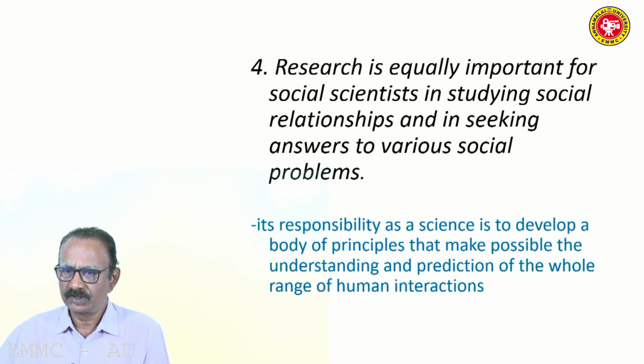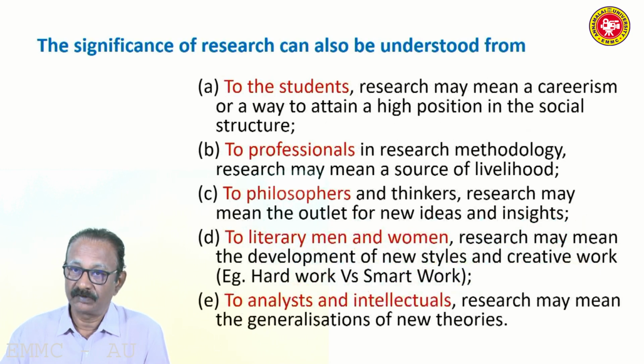So it is a responsibility of a science to develop a body of principles that make possible the understanding and the prediction of the whole range of human interactions. So the basic responsibility is to create knowledge on the understanding and prediction of human behavior. That is also very important for policy regimes. For that, research is equally important.